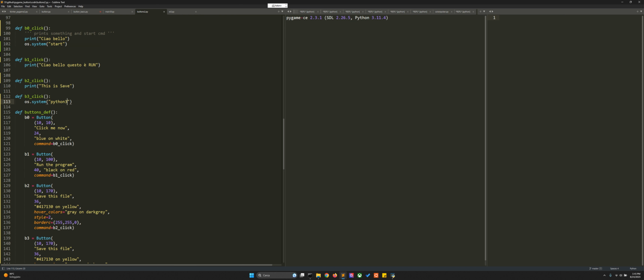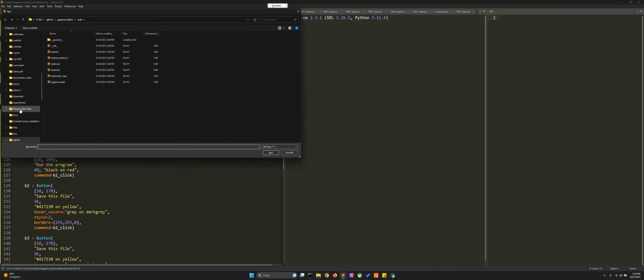On the Apple system, you maybe have to write Python 3, but on Windows you can also write py, and colorpicker.py. So which folder am I in? I am in Pygame button code.